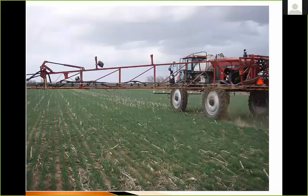We do have updates. We can go beyond just the handheld sensor. As you see this, we have sensors on a front boom. You can also mount sensors on the back. These will do VRT, changing by zone.